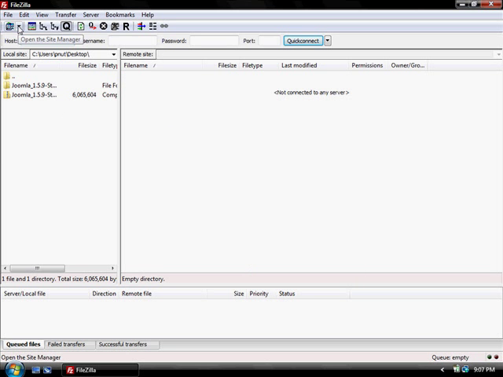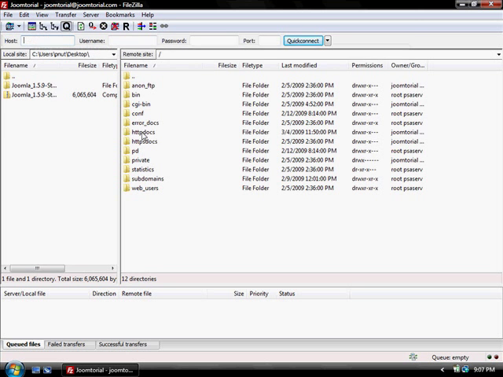And once we've put in a server, we have a kind of a quick connect. And here you see the account that I have, which is joomtorial. And then it connects, and on the left side again you will see your local site. A better name would be your computer. And as you can see, I went to my desktop where my Joomla file is, and on the right side, the right pane, you will see the remote site where we just logged in.